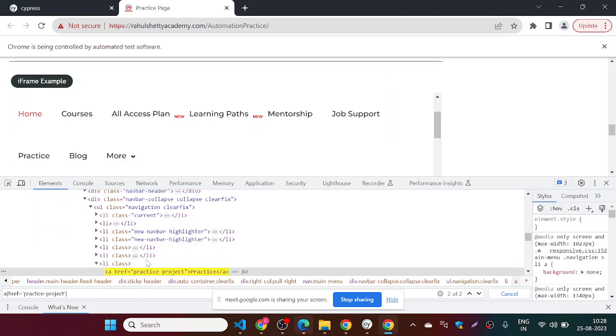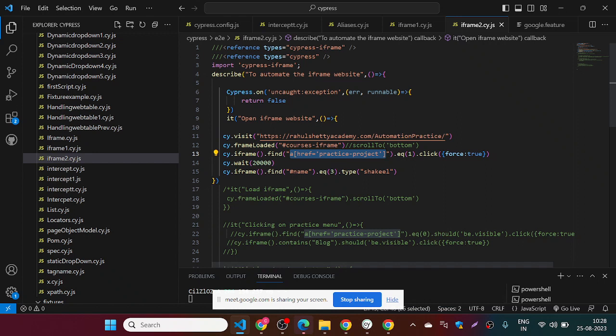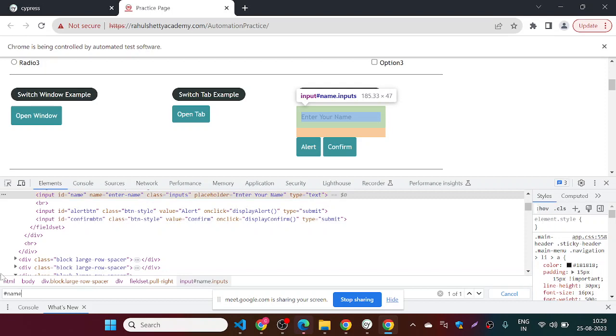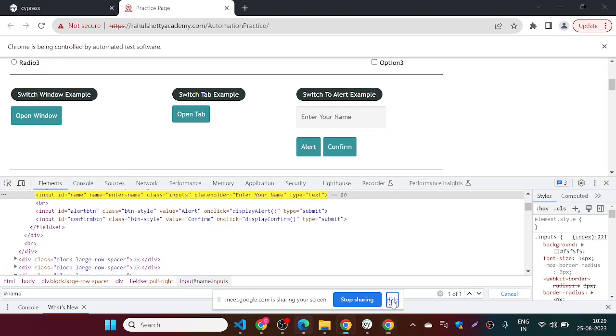Can you see? At this project, I use eq(1) here. Now the next one, I go to name here. This one also I'm getting three here. Okay, only one is there. Can you see one?